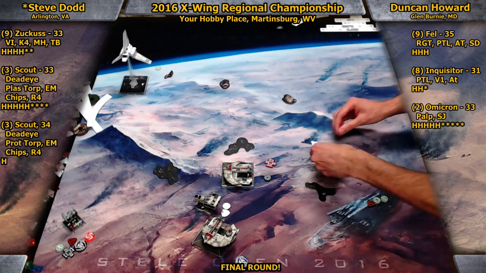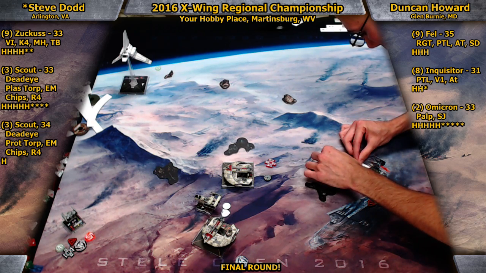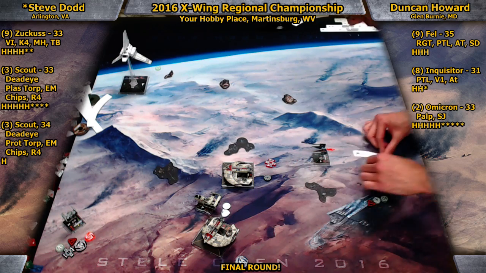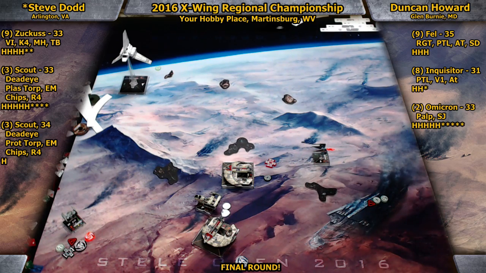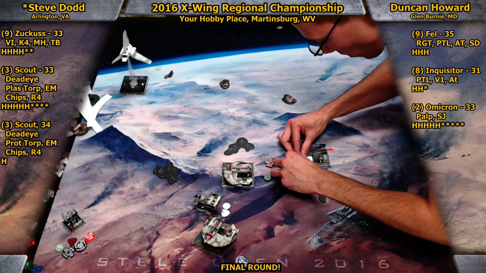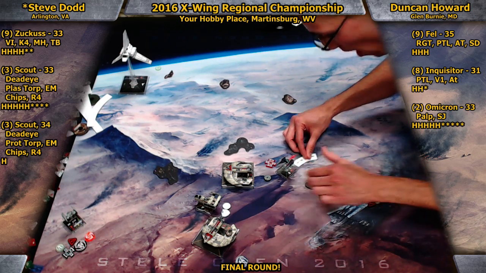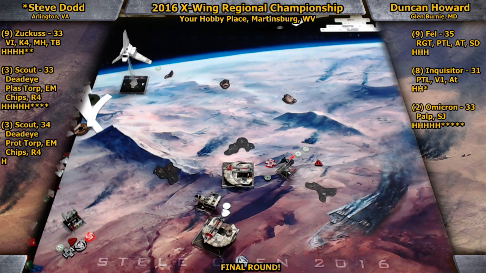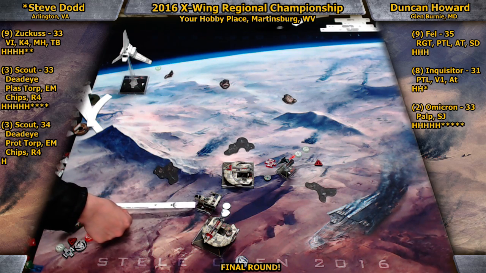So, I think Fel. I mean, can you get down and get arc on that guy? Yeah, okay. So he's going to boost down. And he'll get his shots on that guy at range 3 and take him out of the game.